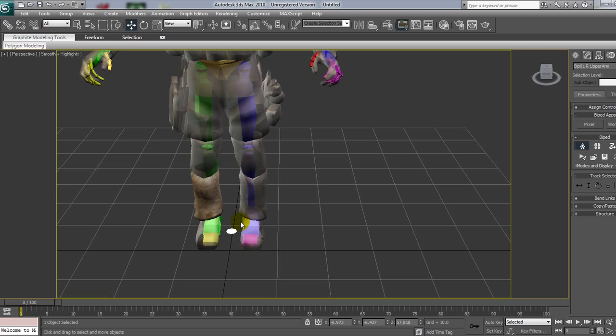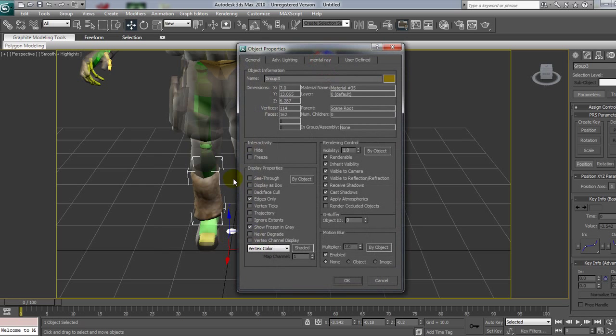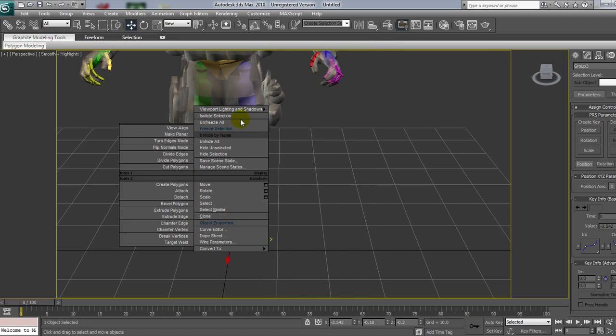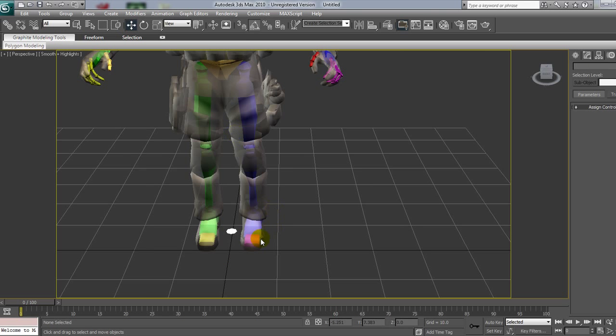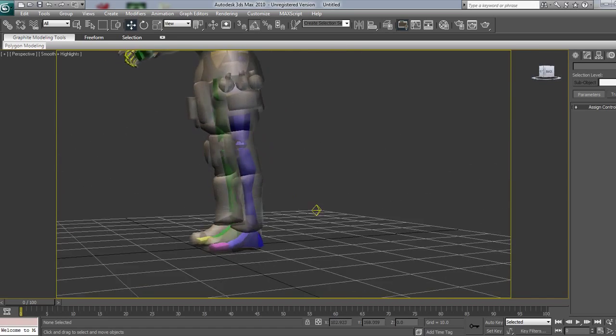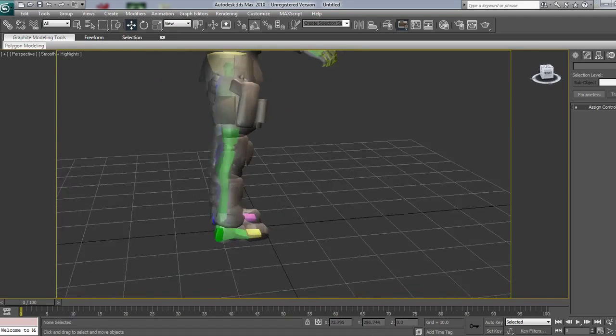So I'm going to start at the bottom here. I'm just going to move the foot into position on both sides. That's just an error in the mesh for some reason, so I'll just do the same again, and free selection. So everything from there looks alright.